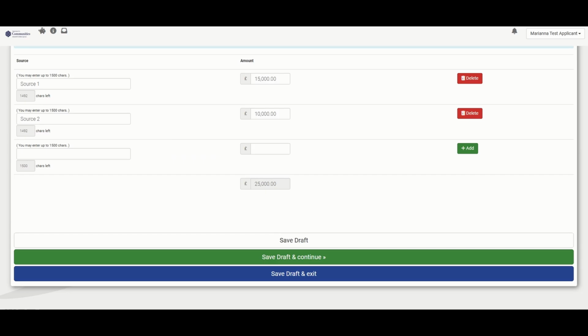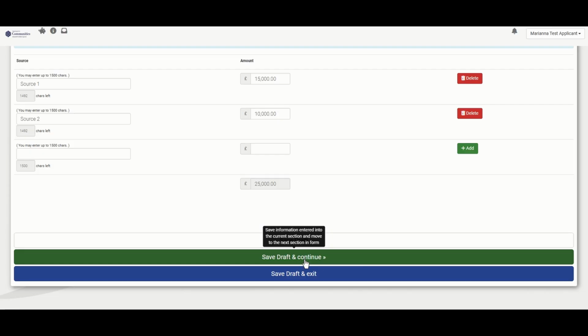Once the delete button is displayed beside that row, it means that the specific row is now stored in the table and can be deleted as required to change or edit that source.